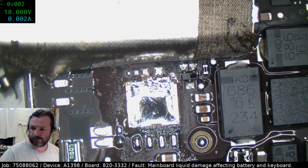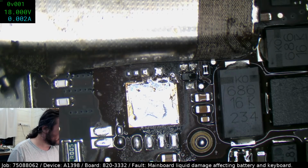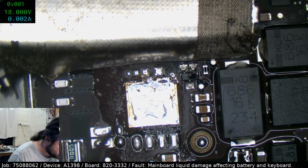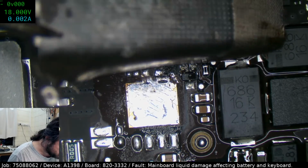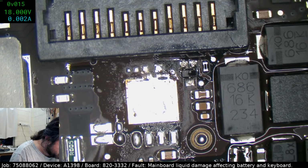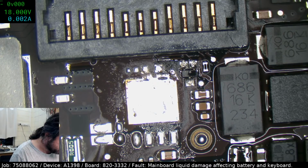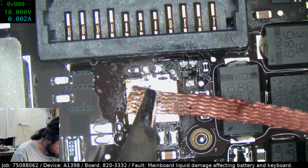There it goes. That was actually pretty nice. Oh, look at that. Perfect connector still. That was a nice way of doing it with the leaded solder up the back edge. As soon as it did start to reflow, it would be wicked in through capillary action, and then you'd know straight away that you're ready to start pulling. Hopefully there's enough heat in this board to let me do this.